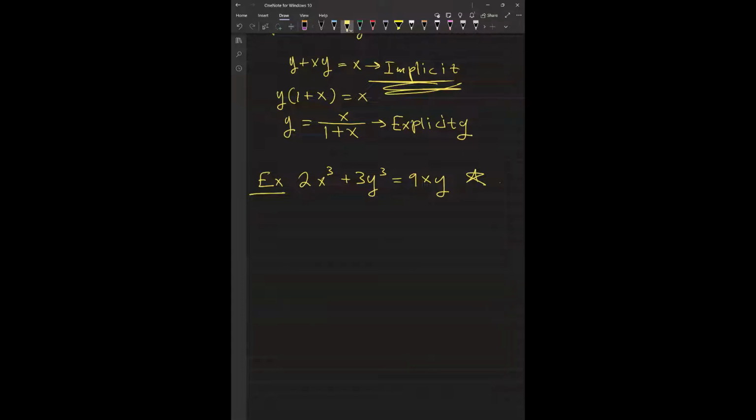So imagine if I move this other y to the other side with a different sign, and then take y as a common factor and then divide, there are still going to be other y's on the other side. So we have to have another method to find derivatives instead of just having y equals a function of x. There has got to be a different way, and there is, and it is called implicit differentiation. That is what we are doing today. That's kind of an interesting question, right? Can you take a derivative without having it as y equals? Yeah, you can. And we're going to look at that today.